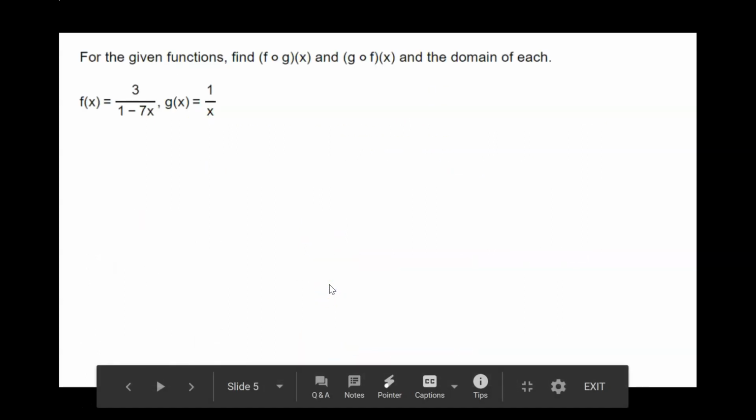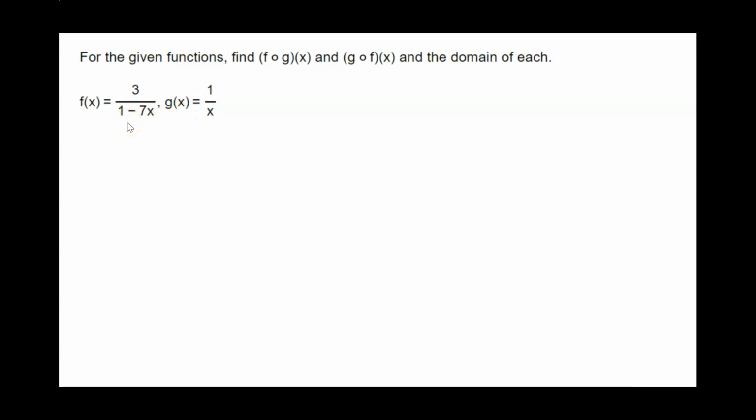And then put them together and define the domain. So looking at this one here, we're going to find the composite first. Before we find the domain, remember we have to do both first. So we've got to figure out what the composite of f of g is. So let's go ahead and set it up so you can get a feel of what it should look like, by doing just a composite first. f of g.